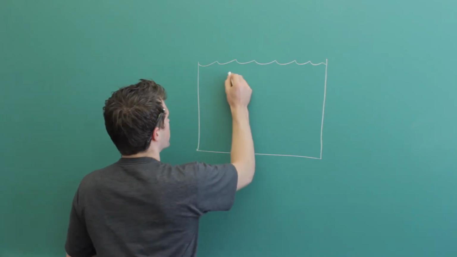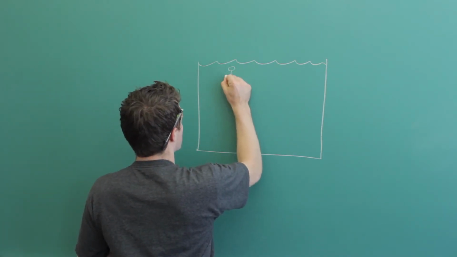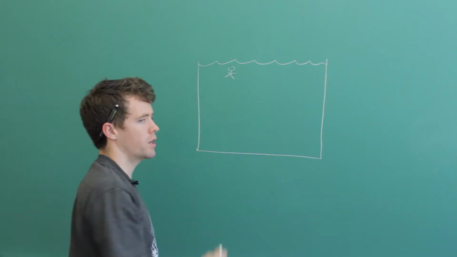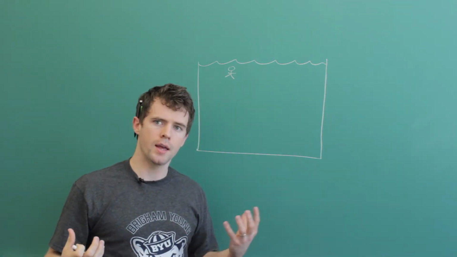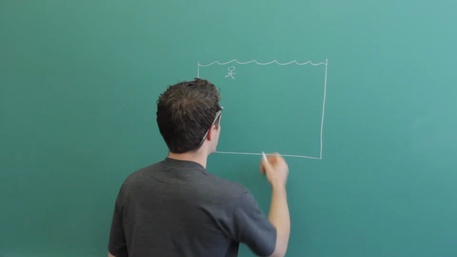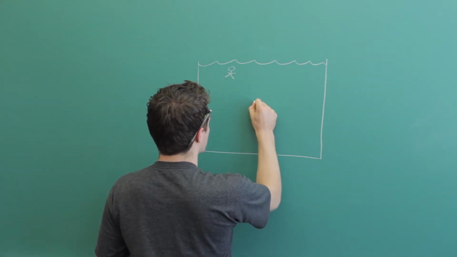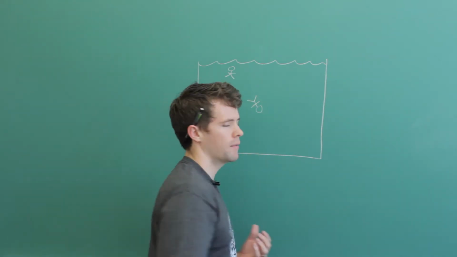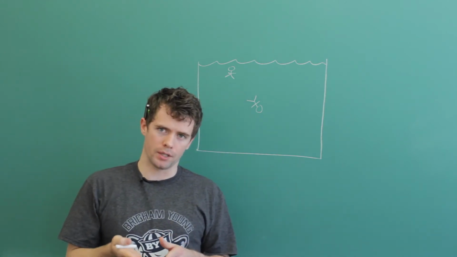So if I am floating, let's say this is me right here. Well, I guess I'm not really floating. But if I'm in the water right here, I have a certain force that's exerted on me, and I have a certain area that's going to give me a certain pressure. And if I was to dive down a little bit deeper, I have a greater pressure exerted on me simply because I went deeper.